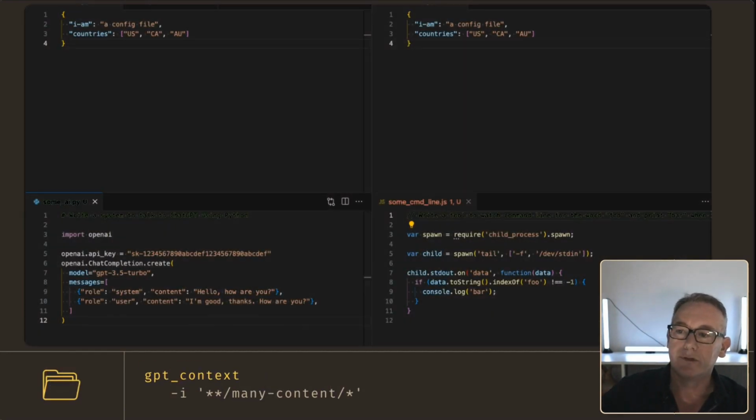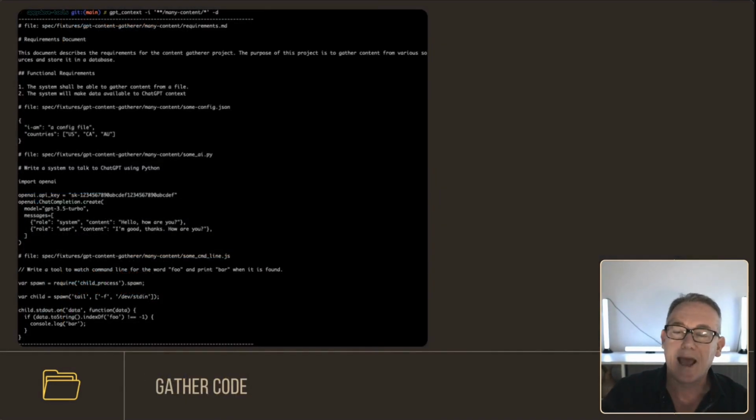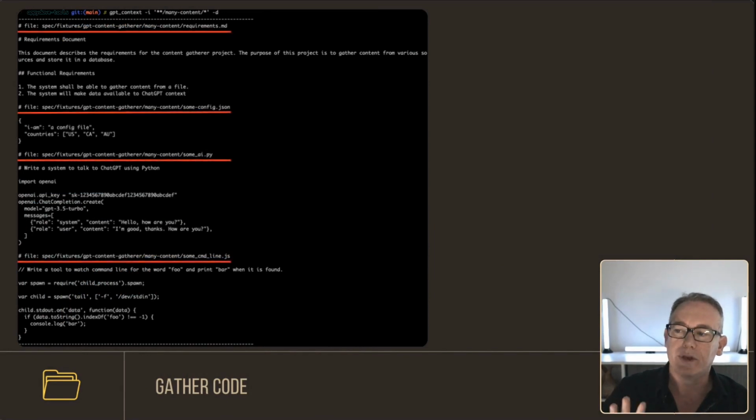What it will do is look at all the different files. So we've got some JavaScript, we've got some JSON, we've got some Python, and as it puts it into the clipboard, we should be able to see it with file names between each piece of content. And this is just useful context for ChatGPT. It's got access to the code, it's got access to the file name, it's got access, in this case, to a complete component set of files.